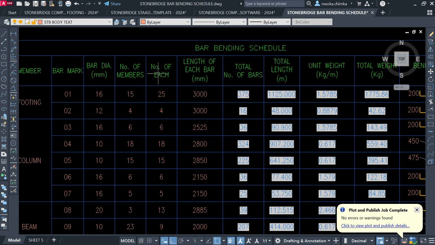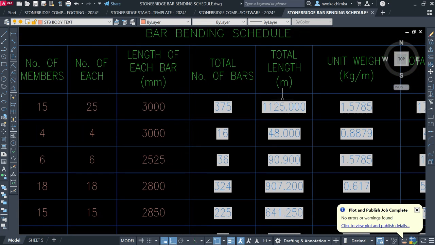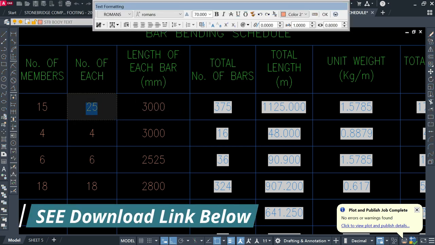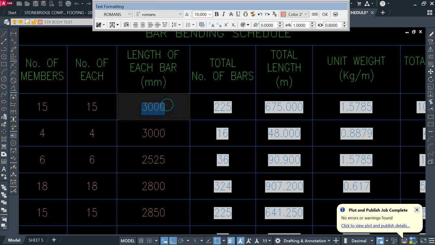If I change my length of each here, you see that it changes automatically. If I put the length of each to be, let me say, 15, it will change, and then click outside. You can see that it has changed automatically for you. If you also change your length of bar, let me say to 500 meters, here also will change automatically.